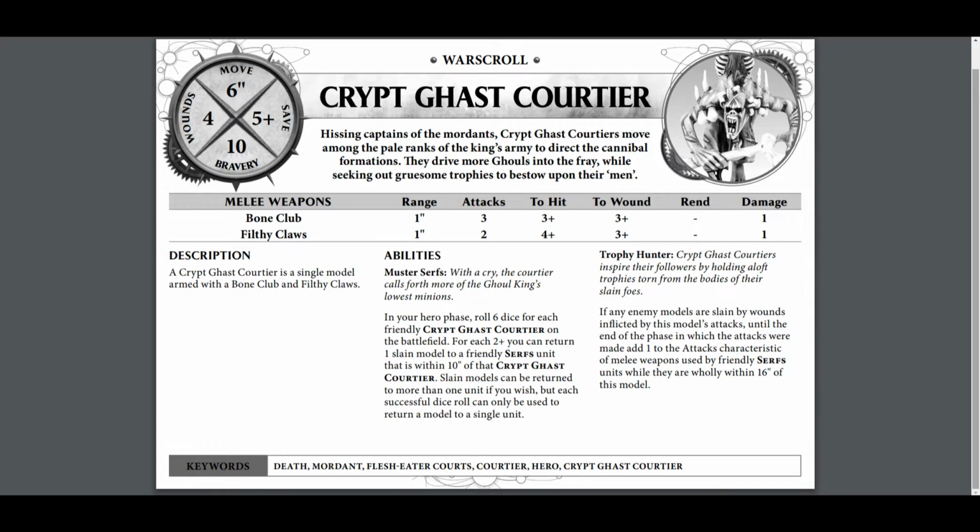But if you are in a situation where you can afford for the Crypt Ghast Courtier to attack the enemy before the ghouls, let's say as an example it's not your combat phase, your ghouls got charged by the enemy. The enemy, yeah, sure, it's done some damage to them, all that sort of thing. You don't really have anything else to attack with apart from the ghouls and the courtier that happens to be in range of the enemy.